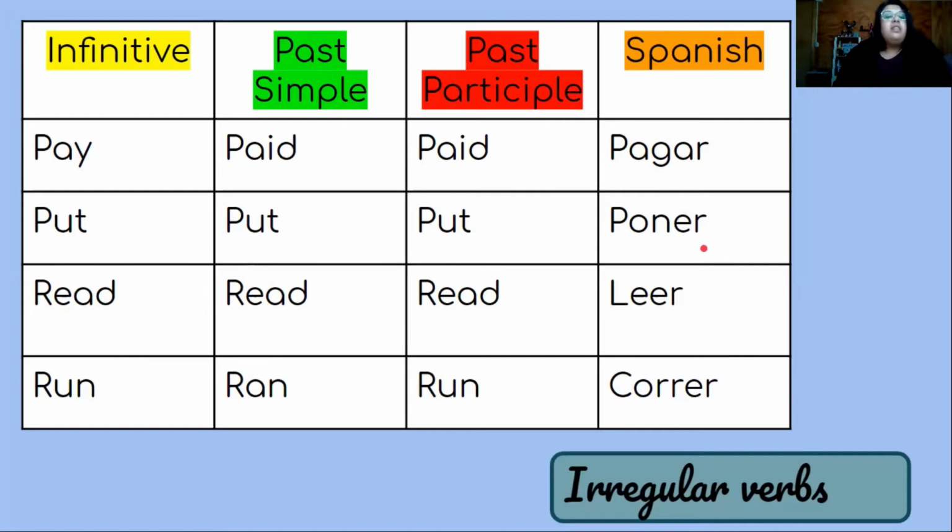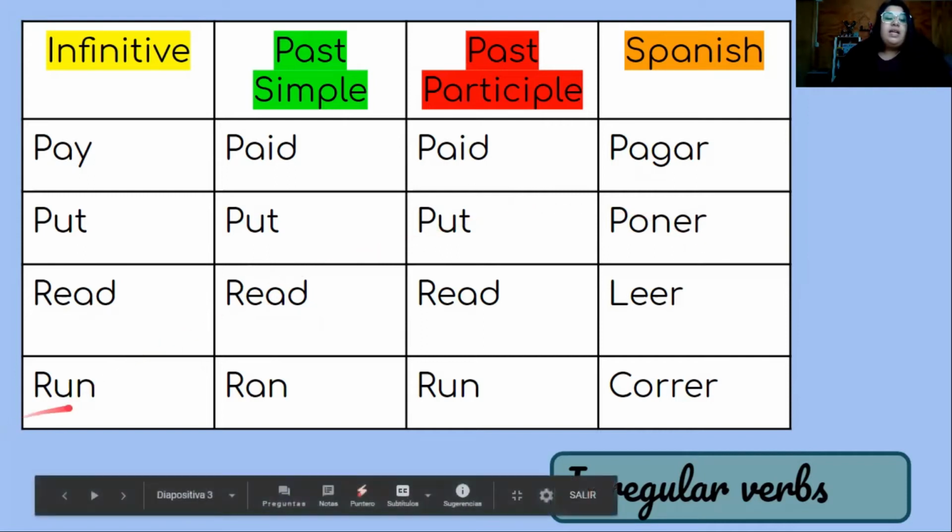Very good. Then we have the following verb. It is run with an U, then run with an A, and then run. Okay? It is very similar, the pronunciation. In this one, it's like an A more open. So we say run, y run. Entonces, and this one means correr.